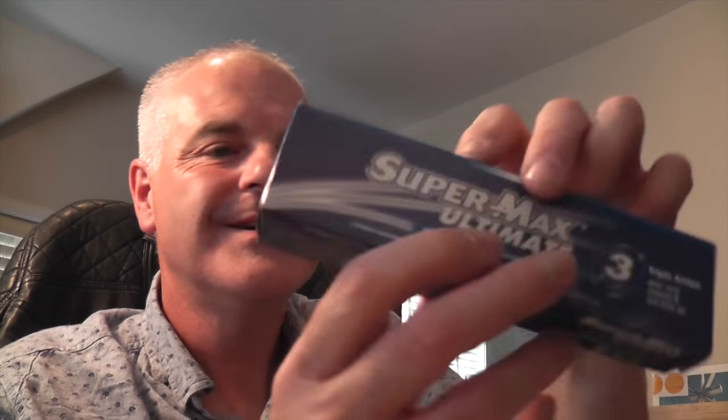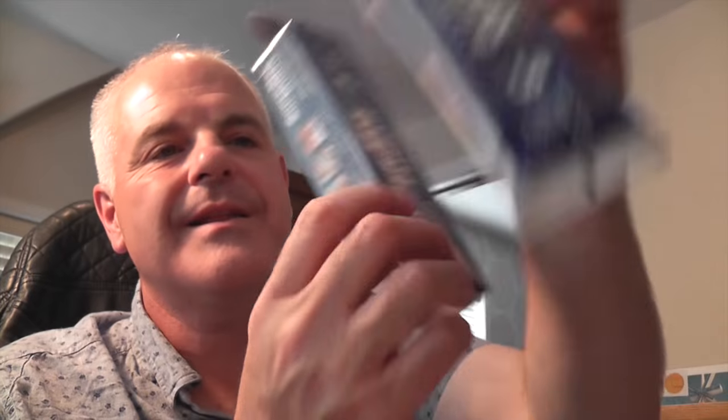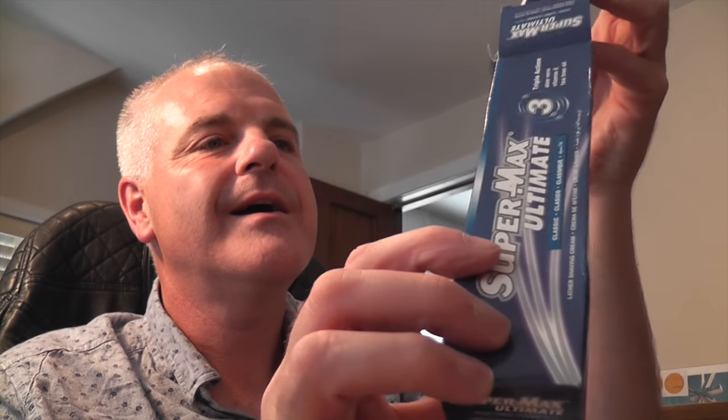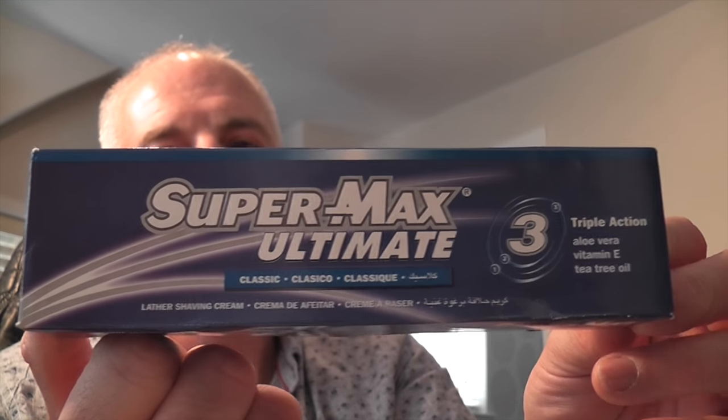Supermax Ultimate Shave Cream. This comes in a tube like that. I think I got this from a guy in Ireland called Barry McLaughlin. Hello, Barry. Thank you very much for that. I shall use it someday. I don't know when I'm going to use all these.